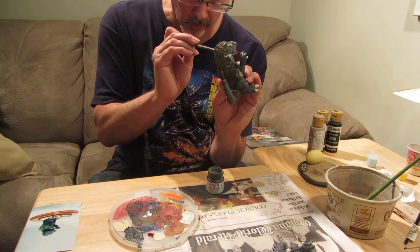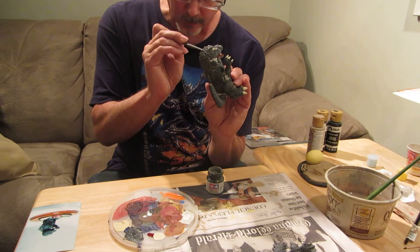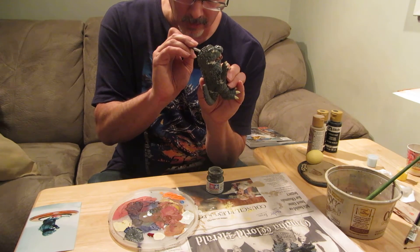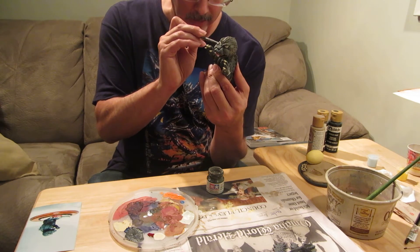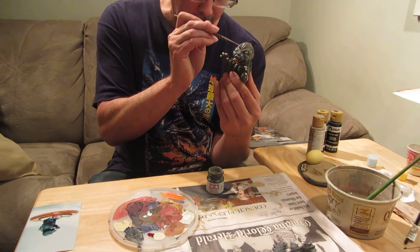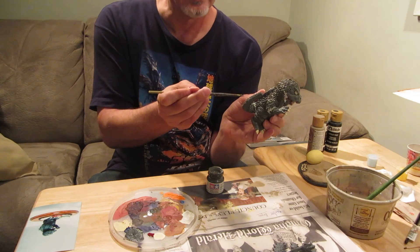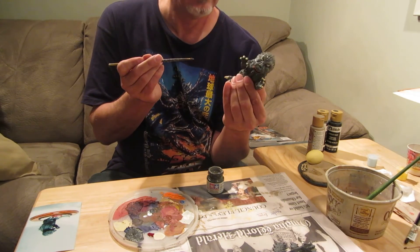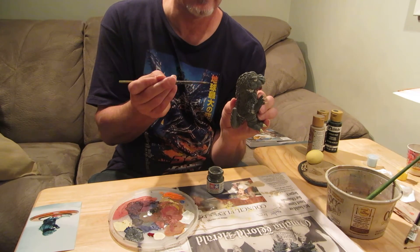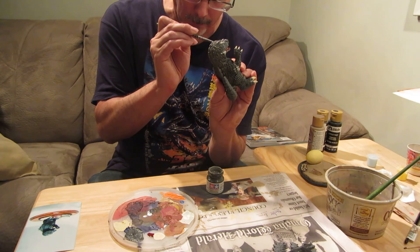When you're done, if you do it right, it should still look gray when you look at it in general, but when you look up close it's got a little bit more shape and depth to it. You can make it look pretty flat by painting it with just a solid gray and then a lighter gray dry brush. But paint inside places like under the arms, cracks and crevices, the segments of the tail a little bit darker — and anything that would be the cracks around the knees. You may even want to paint in the dust and dirt on his knees and tail because he comes out of the sand in the opening scene.